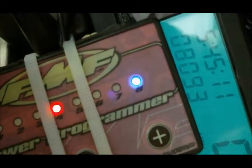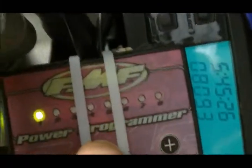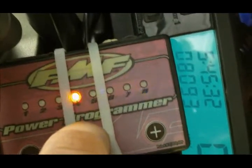That's 4.5. There's 4. Okay, so we've got the yellow, orange, whatever you want to call it, blue. Orange, blue. We have that set to 5. 4, I mean. Did I set that right? Yeah. Orange, blue, 4.